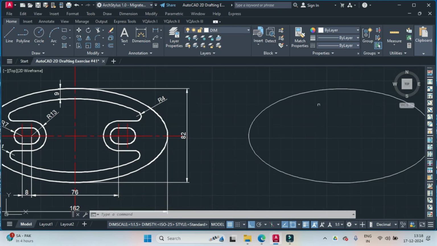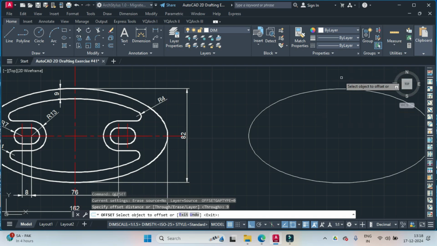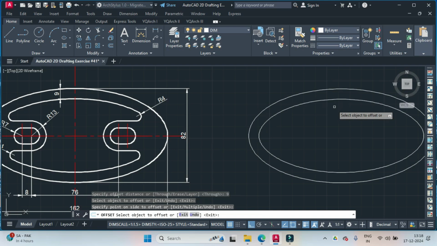Now let us see what happens when we offset this to the inner side at a distance of 9 units. If I say offset, give the distance as 9 units, select this object and offset it to the inner side, then press escape.